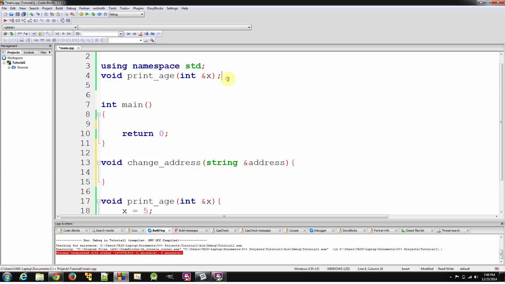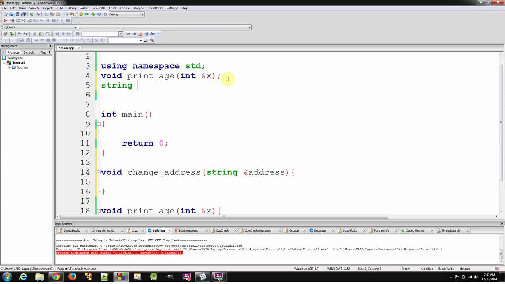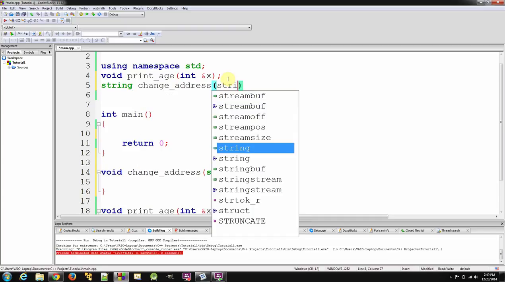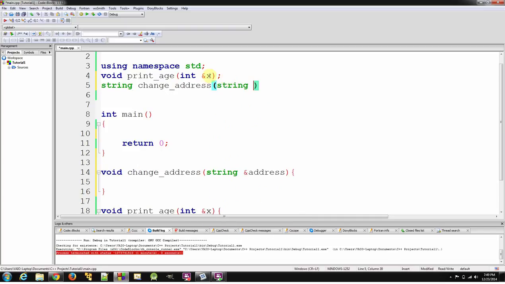Okay, and we need to prototype it up here, remember, so we'll say string change address string, and in the prototype, you can take out this x. It just has to know that you're passing in a string or an int in the prototype. So you could actually make the variable name y here and x down here, and it doesn't matter. But it's totally up to you if you want to leave it there, just so you have the same look throughout your code.